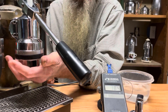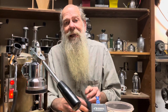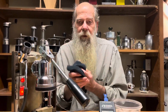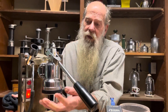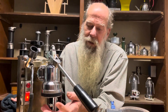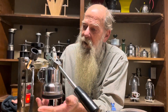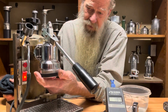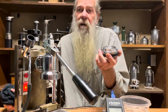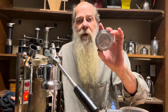You can thank Lance Hedrick for lighting a fire under us to make this. It's made out of aluminum, it weighs 225 grams, it's got the silicone band which is important. There's a race in here so it doesn't wander around or get lost. And that's the Third Shot — it basically does what it does. It cools the group. So there we have it.